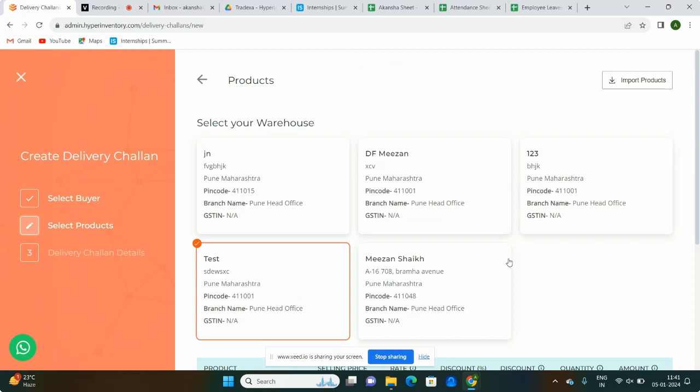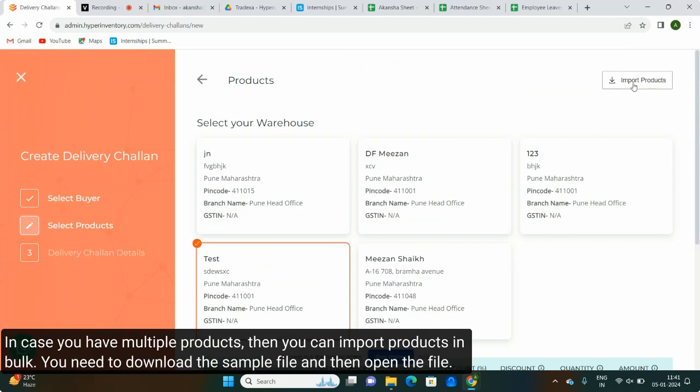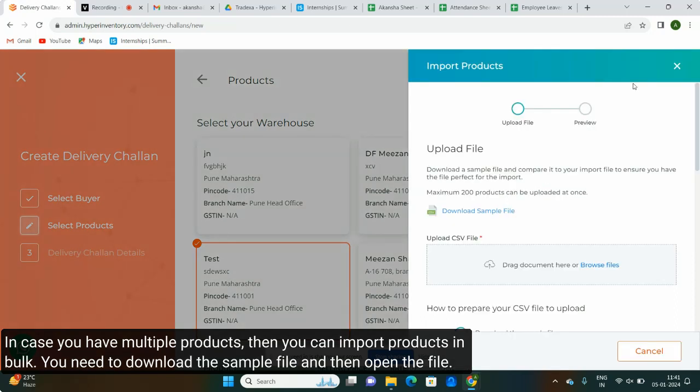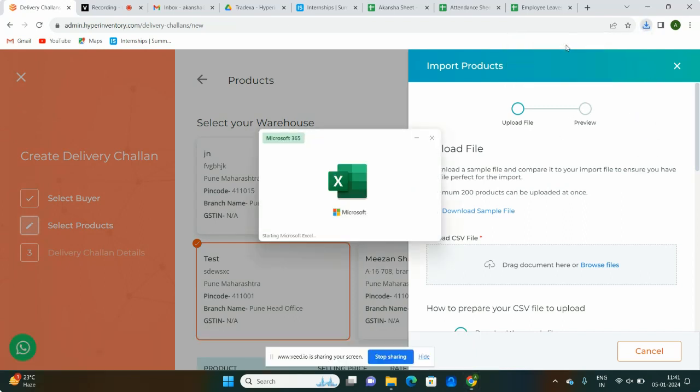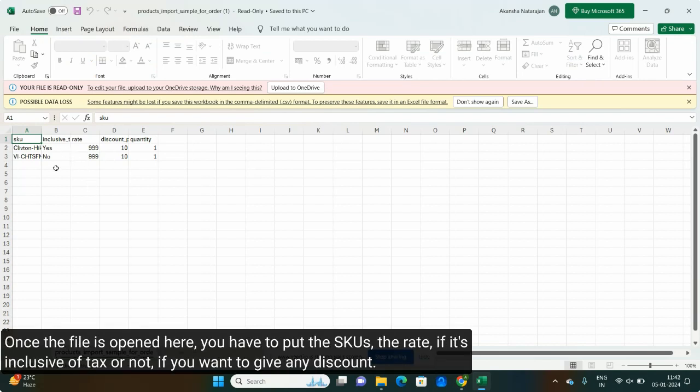There is also another way, in case you have multiple products, then you can import products in bulk. You need to download the sample file and then open the file. Once the file is opened, here you have to put the SKUs, the rate, if it's inclusive of tax or not, if you want to give any discount.